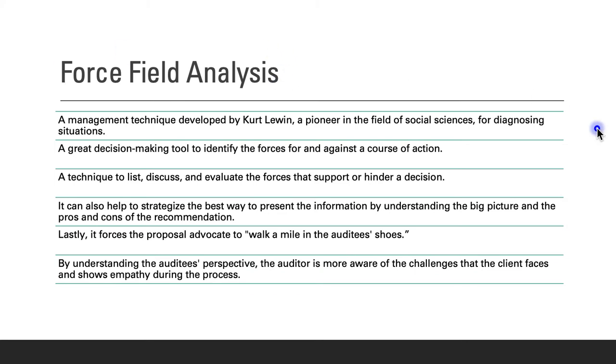So in here, internal auditors are tasked with the identification of issues, 'di ba? So katulad nung ginawa natin sa cause and effect diagram, right? And after identifying of course, the issues, no, and we identify the root cause, we should provide recommendation based on the observations that we had, no, yung dun sa test for reality. However, no, the recommendation for corrective action does not always receive a positive reception.